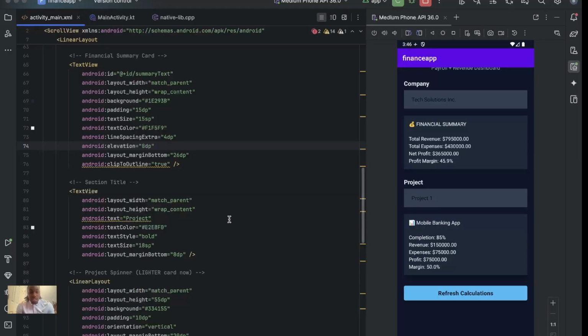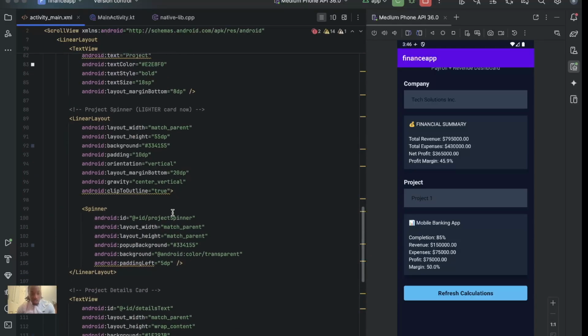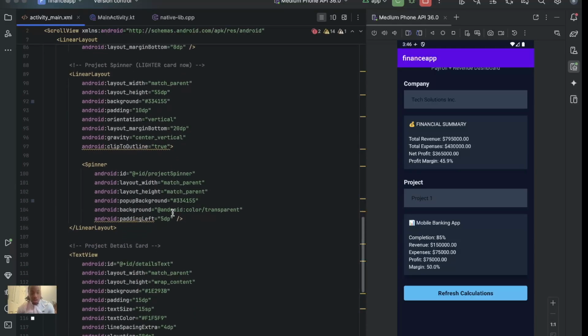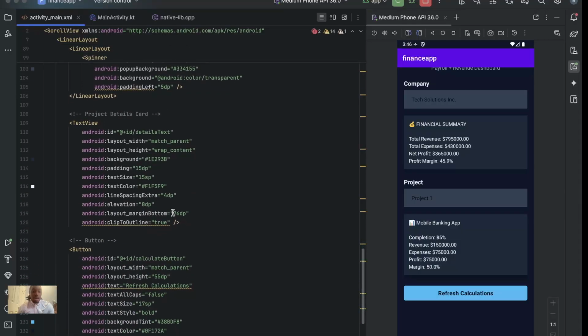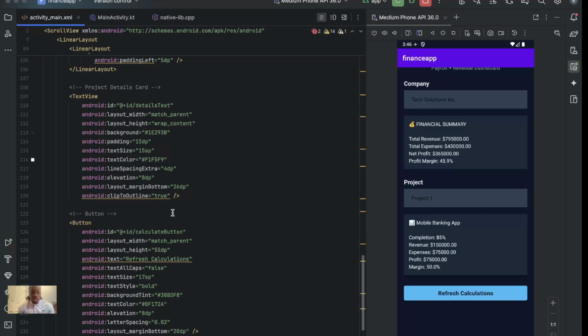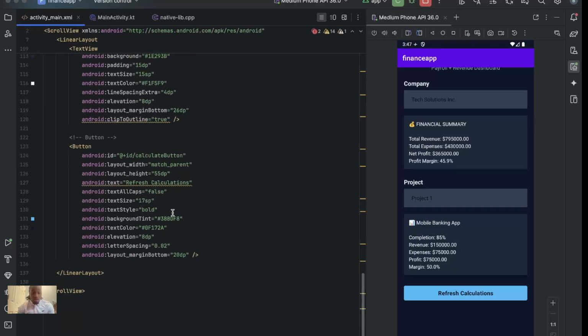After that, the next labeled section is Select Project, which works exactly like the company area. The project spinner is also placed inside its own matching card-style container so that both dropdowns feel unified and visually balanced. Finally, underneath the project selector, the project detail card appears.